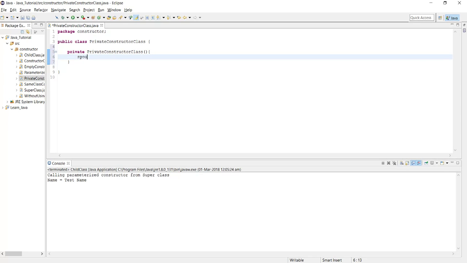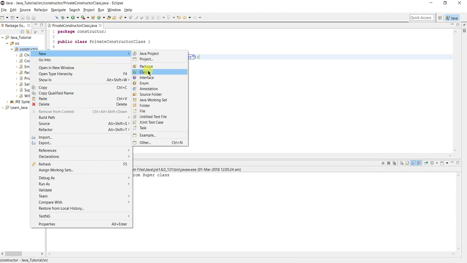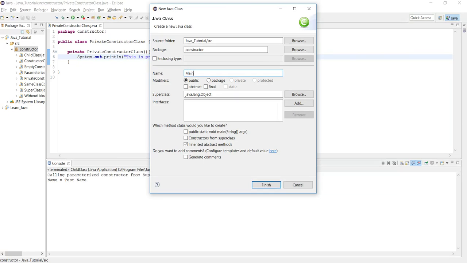We don't want anything to be initialized using this constructor, just to print, okay, this is private constructor.